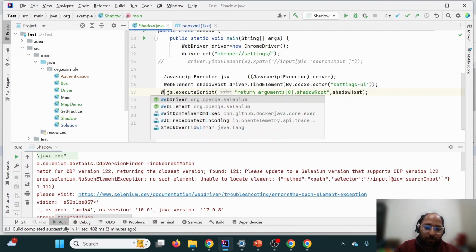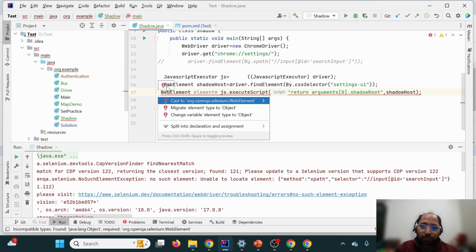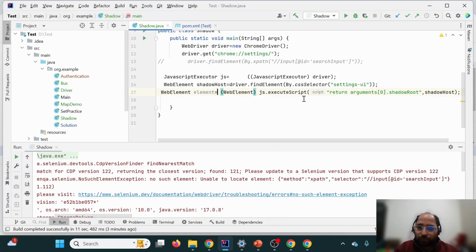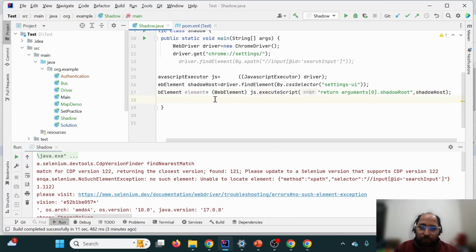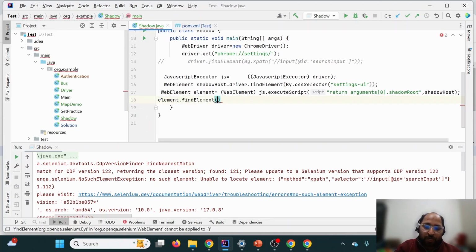So let us take it in web element. You will get some error because it returns an object and we are trying to cast it into an element. Now let us try to find the element, because we got the element. By dot cssSelector again.